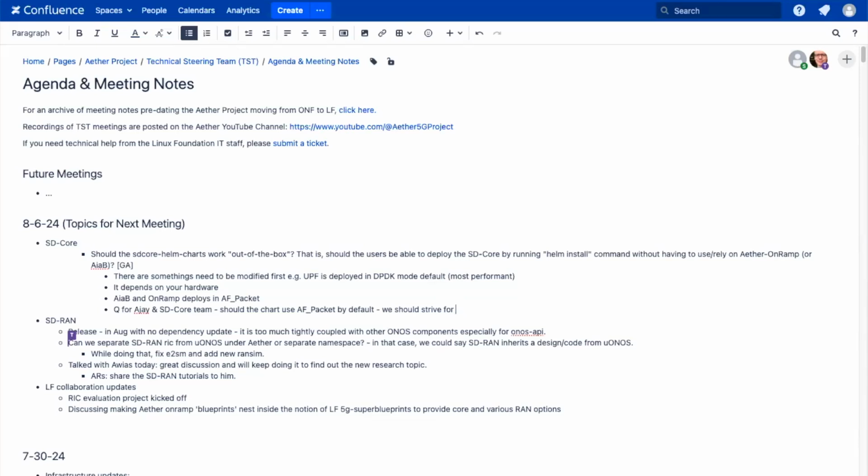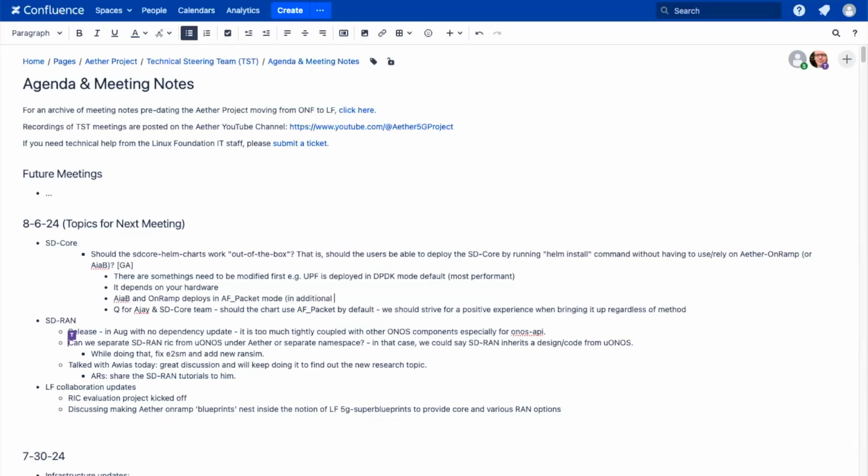In the past we typically deployed the SD core using Aether in a box, and now using Aether on-ramp. So we have these SD core values YAML files that override whatever the values file in the Helm charts is, so that works as expected.